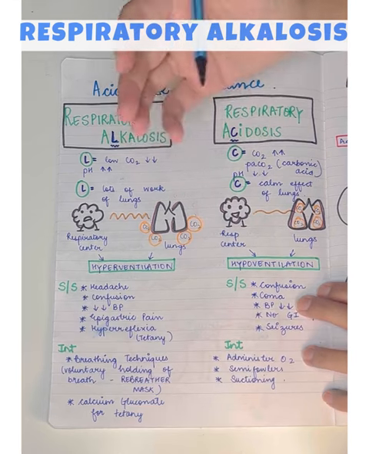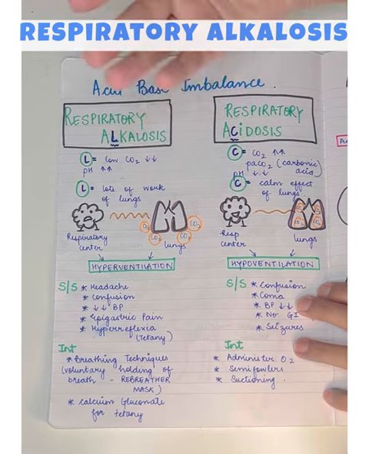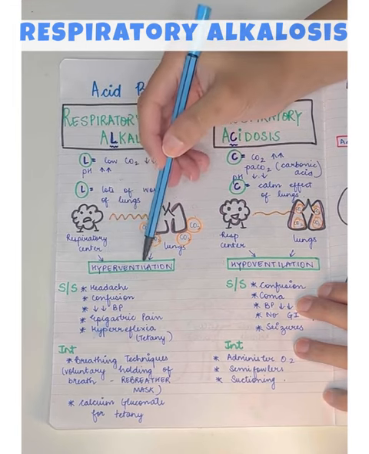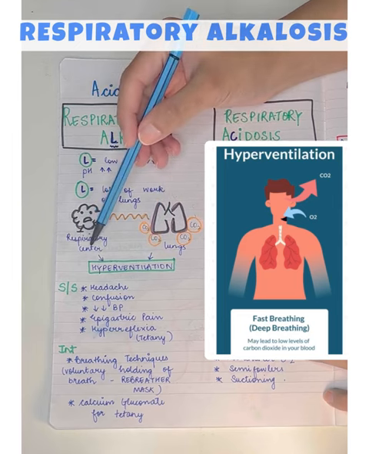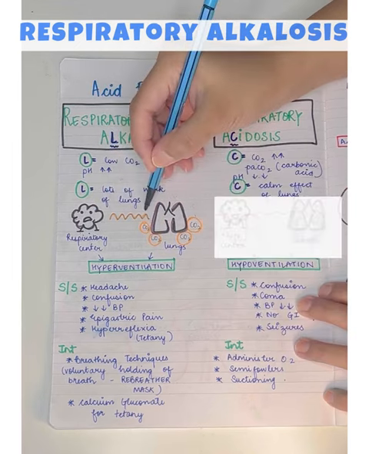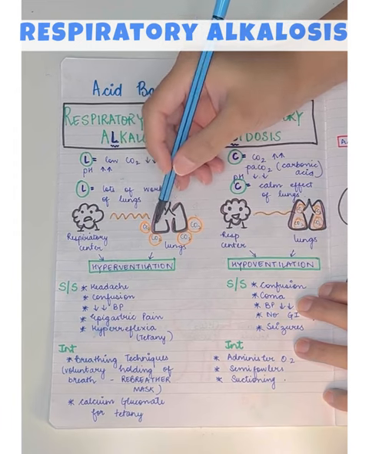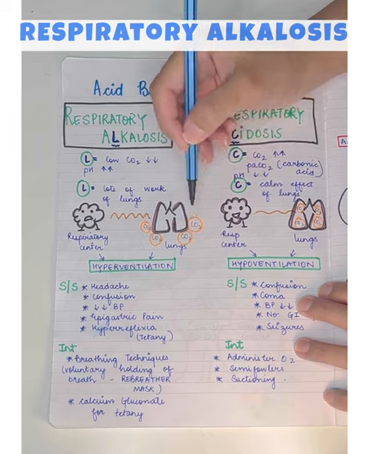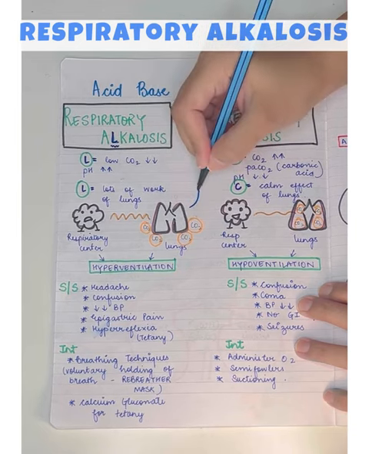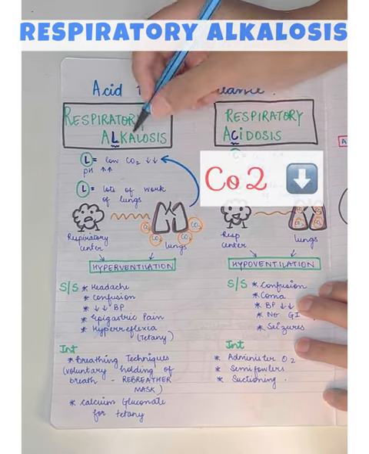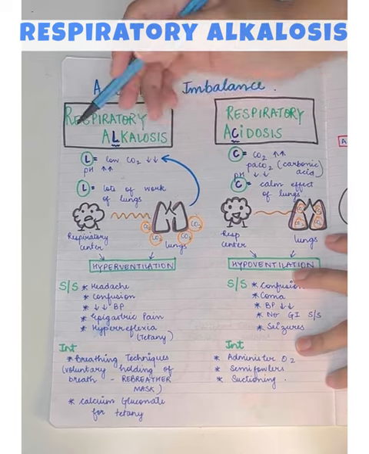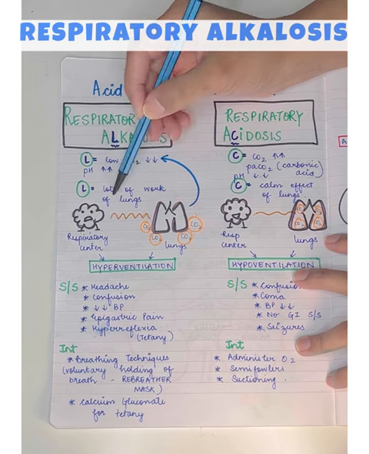This results when the patient is in anxiety, or is going through asthma, and is breathing too fast. That means he's having hyperventilation. His respiratory center is in distress and the respiratory rate is too fast, and hence he's exhaling too much carbon dioxide from his lungs, ultimately resulting in low carbonic acid or low CO2. That means it's making the lungs do a lot of work.